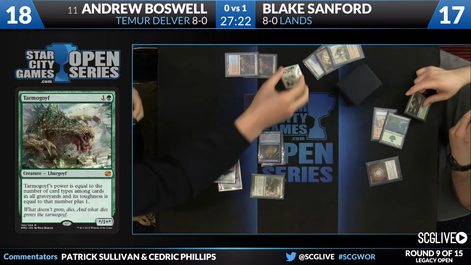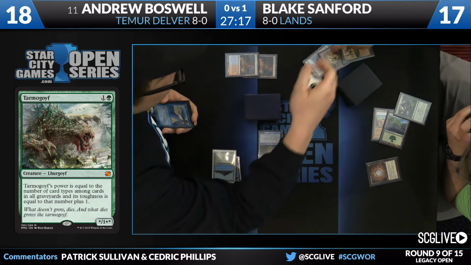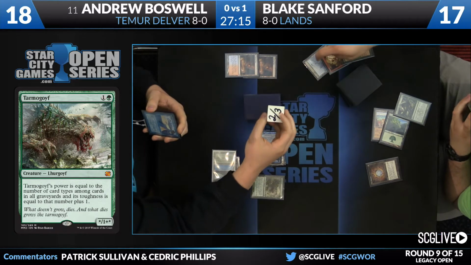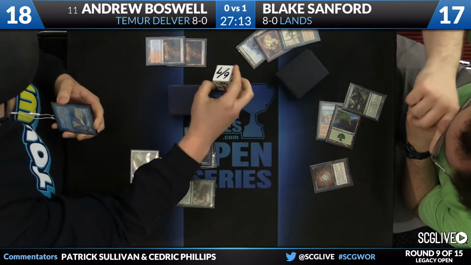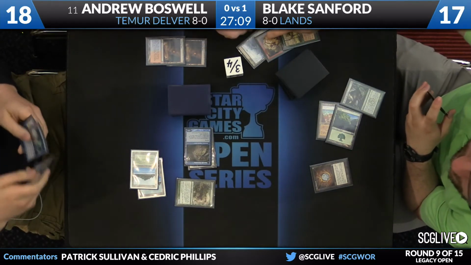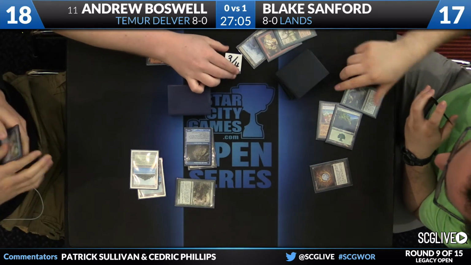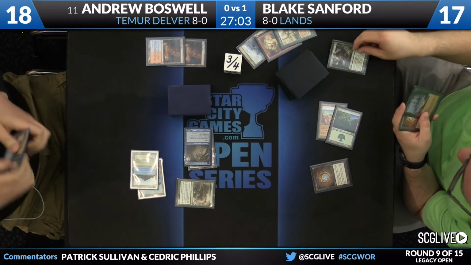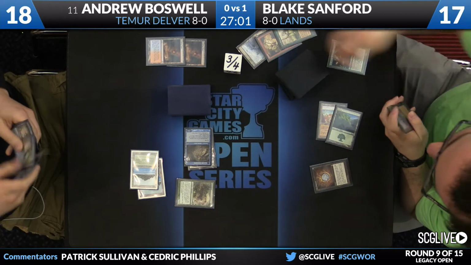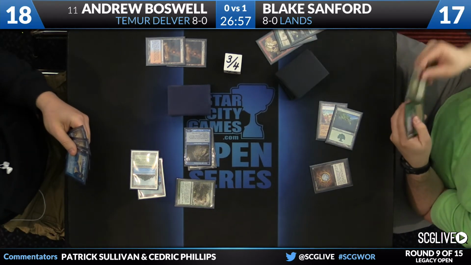A Loam is being cast targeting Dark Depths, trying to get that Dredge engine online. Wondering how big the Tarmogoyf is here. You've got an instant, a sorcery, and a land in the graveyard, so it's going to be a 3/4. And now Loam is going to resolve. Yep, Crop Rotation's an instant. Gamble is a sorcery. Oh, 3/4 is the perfect size. Lands are going to be in Boswell's graveyard no matter what.